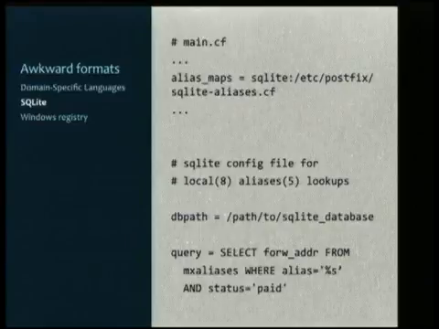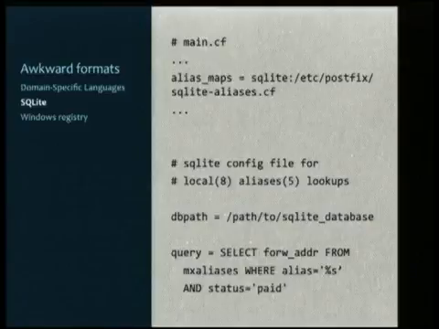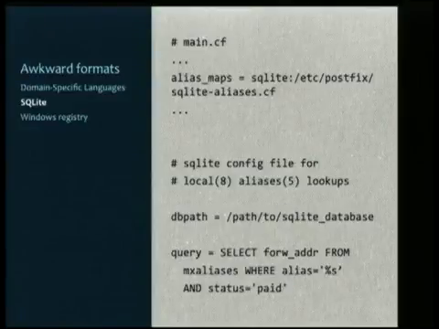Then there's SQLite, which I would argue is a pretty neat configuration format, but there are strings attached. For instance, Postfix really uses traditional text files for configuration, but when it comes to lists or hashes, it supports SQLite files as well, which is kind of neat, because now you are able to write tools that automate changing of your configuration at runtime, which is really nice.